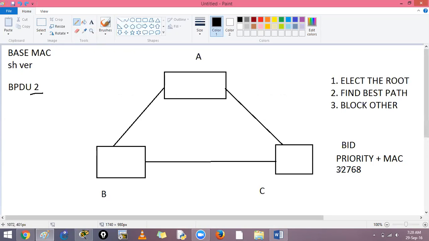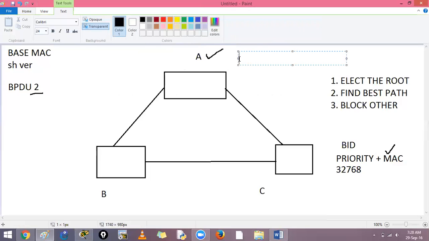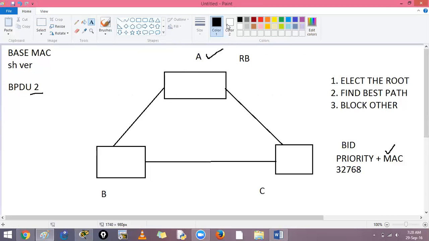So priority comes to a clash. Every device has the same priority. So these priorities will be the same. What will be the calculating point? It will be the MAC address. So whoever has the lower MAC address will win the election. Now, this becomes the root bridge. For me, this is the root bridge, and a root bridge will have all its ports in the designated forwarding state. There are port roles and port states.